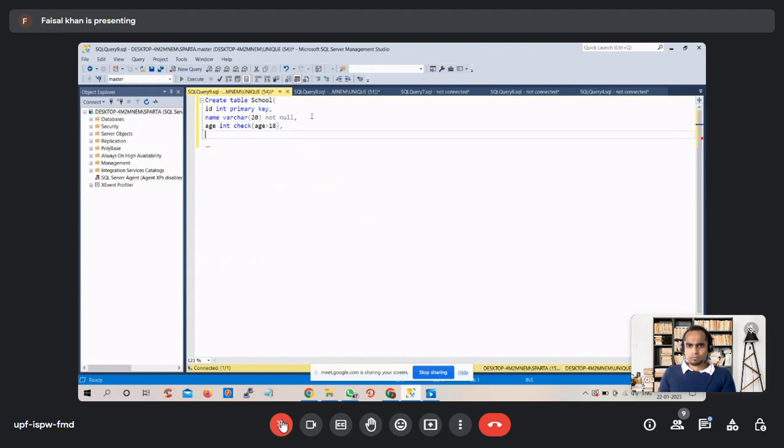Now city, varchar data type, specifying its length, and applying a default constraint to it.